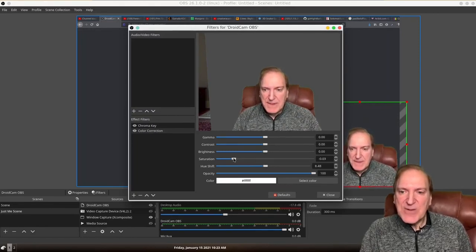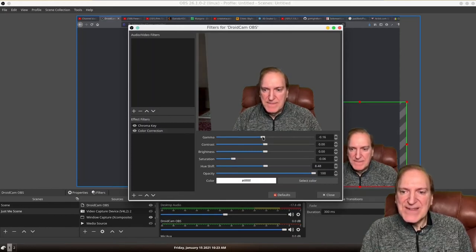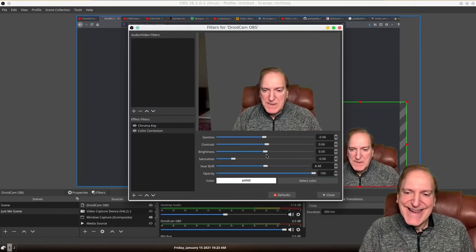And then you can tweak other things like your saturation if you want to back off the color or bring more in, or just find a nice balance in there. A lot of this is really just using your own taste and judgment to see what goes on. So you can tweak it here. Your gamma is kind of like a brightness, but not really, maybe richness in your overall. Here's your brightness. And so you can tweak a little bit if you think it's a little too bright or not bright enough.